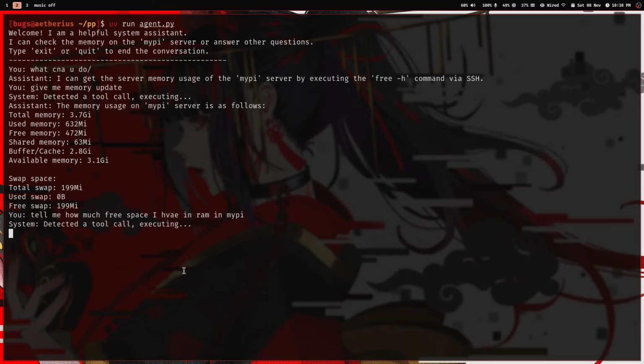So you can have any server. Instead of MyPy, you can create a Python list to verify. You can tag any server. You can do a lot. As you can see, it is being really helpful, and it is telling me in the format which I asked. Okay, let's just stop this.